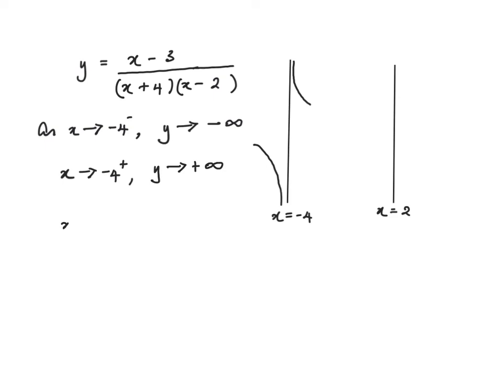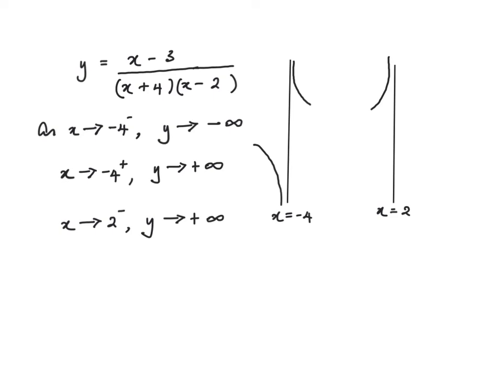We now look at the asymptote at x equals 2, same idea. So a value just smaller than 2, let's say 1.9. Well, that's going to be negative. Say 1.9 take away 3, that's negative. 1.9 take away 2, that's negative. So these two negatives will cancel to give us a positive. 1.9 plus 4 is also positive. So all three are positive. That means y tends to positive infinity. So we have something like this.